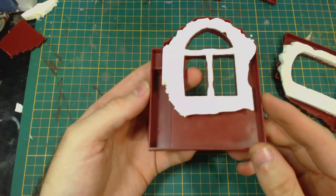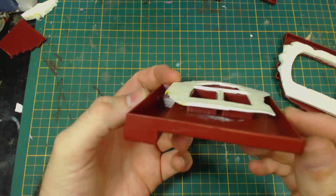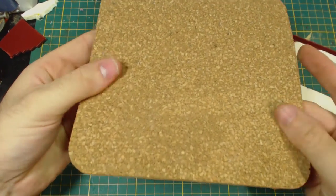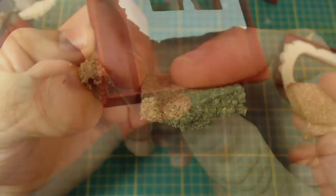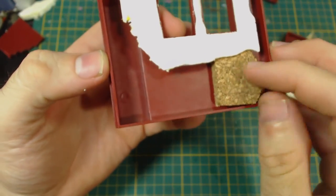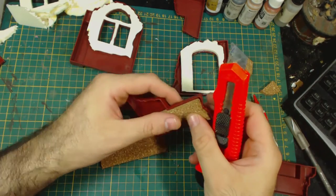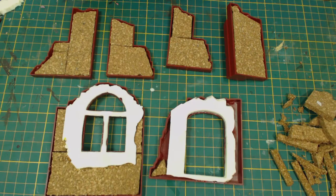Next I need to figure out what to do about the very obvious hollowness these walls have — it's not very realistic, so I obviously need to fill these holes. Green stuff would work but we need something cheaper to fill the majority of this space. I had some cork saucepan mat things laying around — very cheap for a pack of three and they can be used to make some pretty convincing rock with little effort. As luck would have it they are just about the perfect thickness for what I want, so we don't have to use more of the relatively expensive putty than we really need to. I super glued the cork in using a cheap tube of super glue. As an added bonus the leftover chunks can be used later as debris and rubble around the church or on other projects, so don't throw it out.